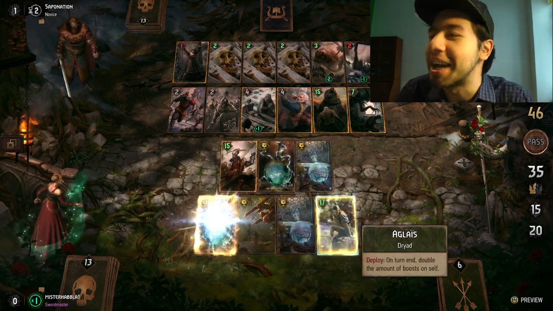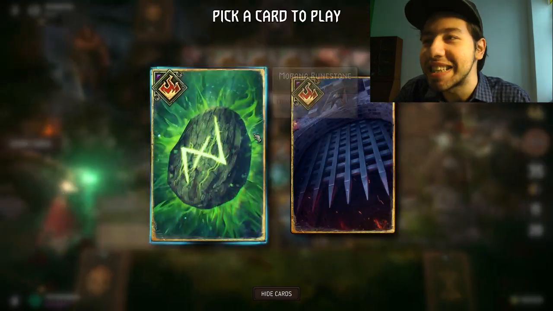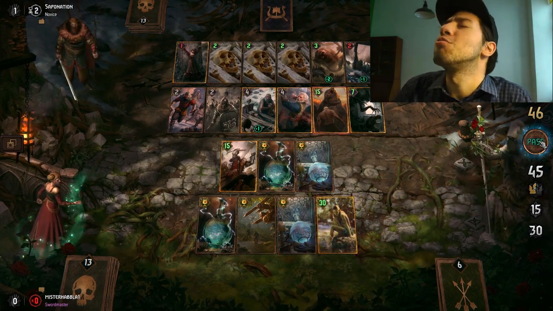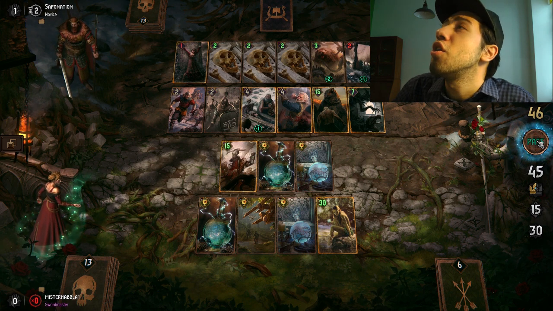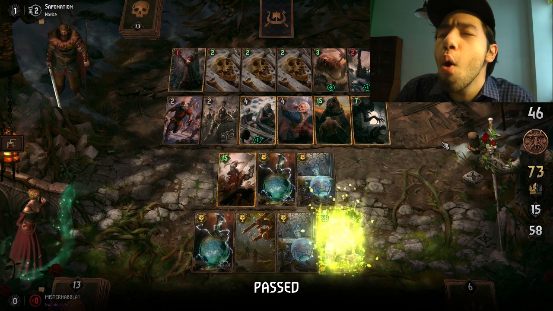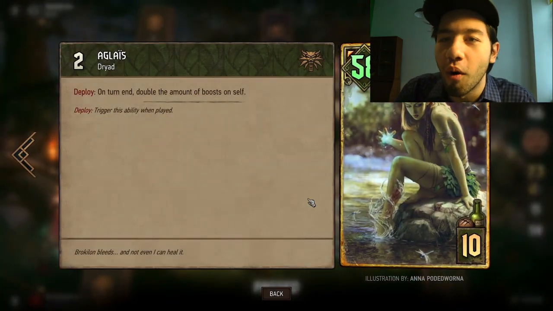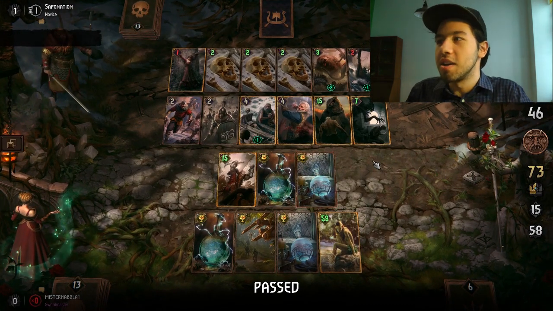Oh yeah. Get thicker, baby. More Aglais. I need more Aglais. Ooh, that is what? 28 times 2. That's 56. Oh boy. Woo! 56 boost. I meant the 50. She's 2 overall. Plus 2. You always have to add 2. Alright.